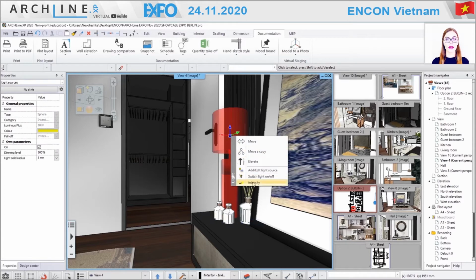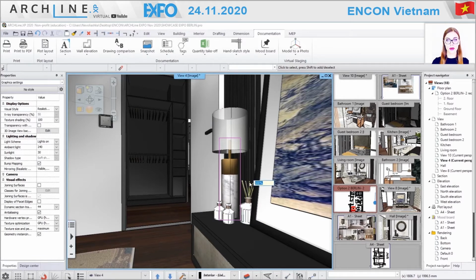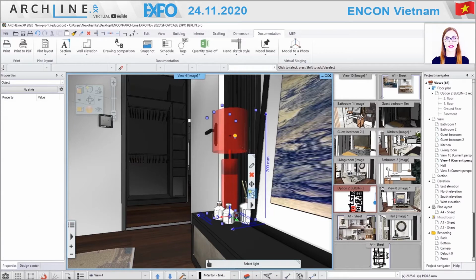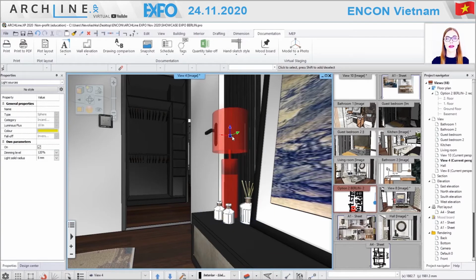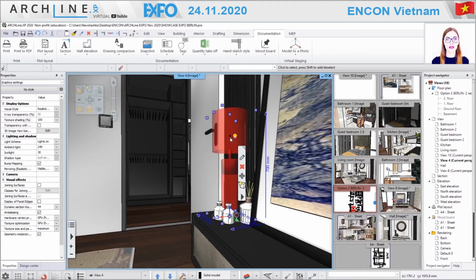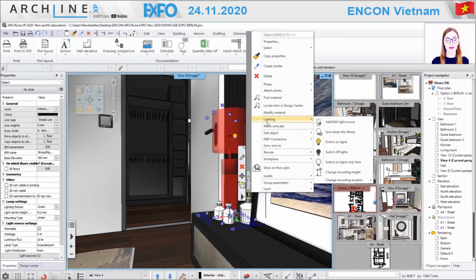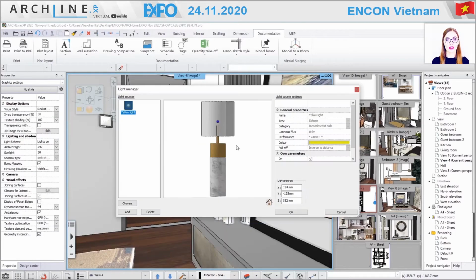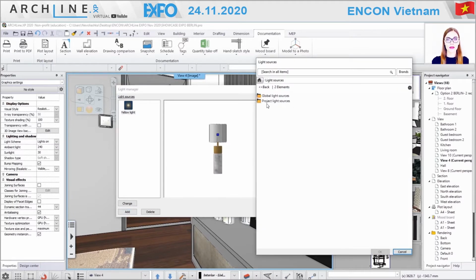So let's turn our lamp standing on the table for the TV, or in our case, this is for the picture. And we see that the light here is yellow. That means you can define the color, or you can pick up the bulb that has the light. However, if we go now, we see that this is just a dot, so we don't see the spread kind of effect around.